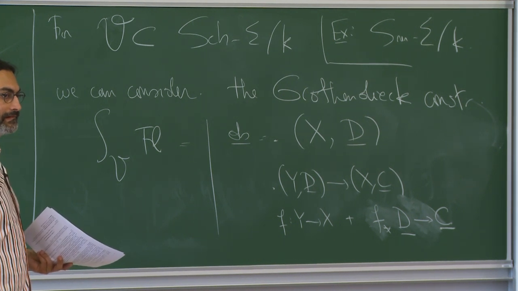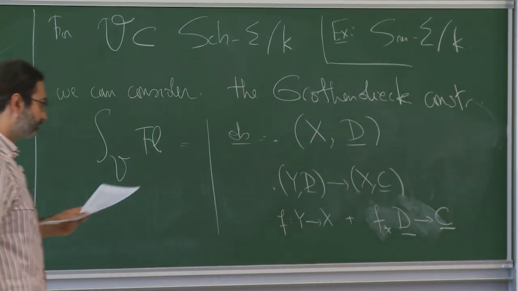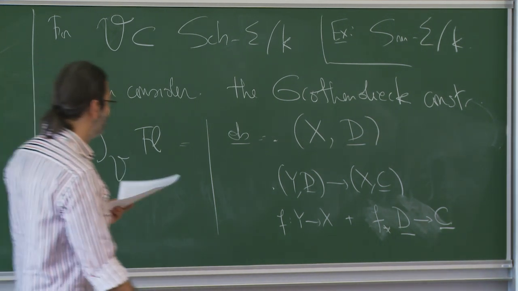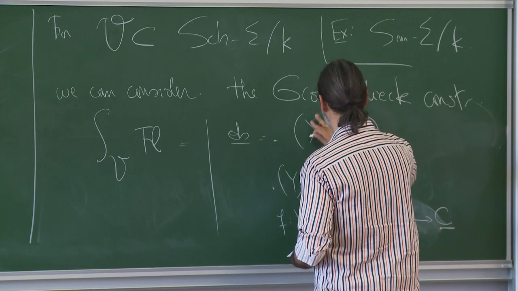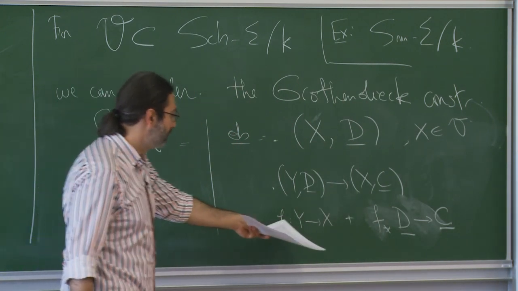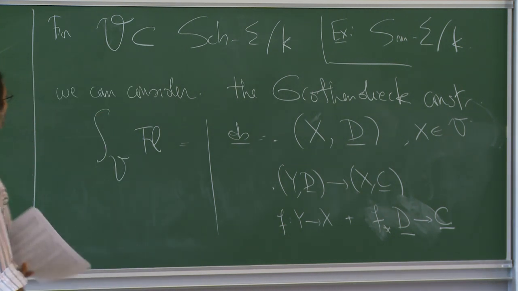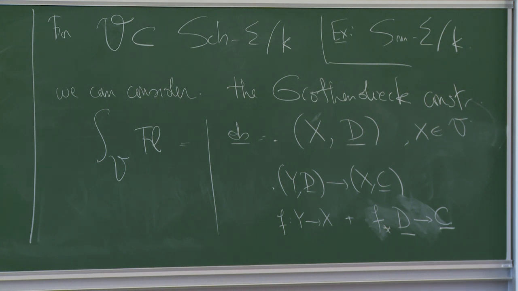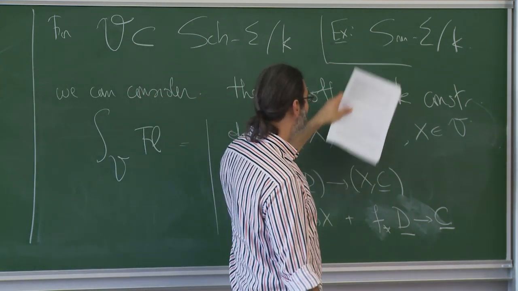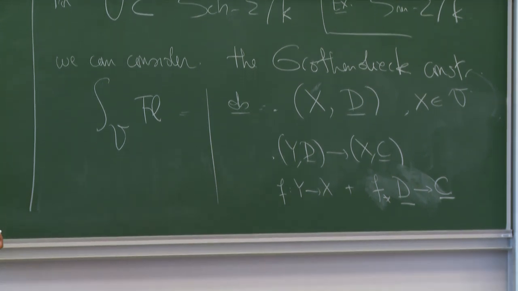And V is a subcategory or a full subcategory? It's a full subcategory. I'm interested in this case essentially. X is in V, X is always in V, sorry, I should say that. And f will also be a map in V. Actually we can take any subcategory, not necessarily full, it doesn't matter. Sometimes I don't want to look at that one, but maybe at something even smaller.